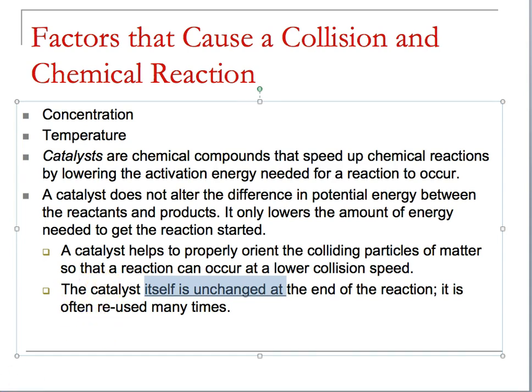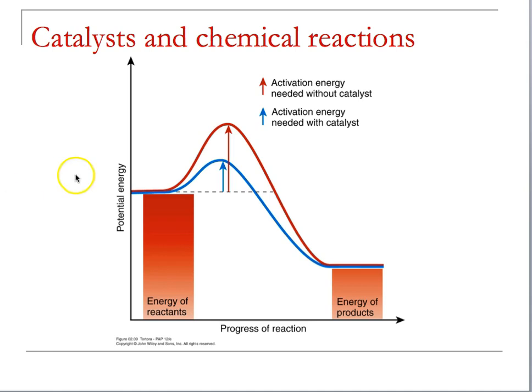Cool. So what does this look like? So I just drew it for you. The blue line, of course, is with the catalyst. The red line is without the catalyst. Put your A here and your B here, and this gives us our AB, and it shows the amount of energy needed to actually go to product is much less, and that's what's supposed to happen.